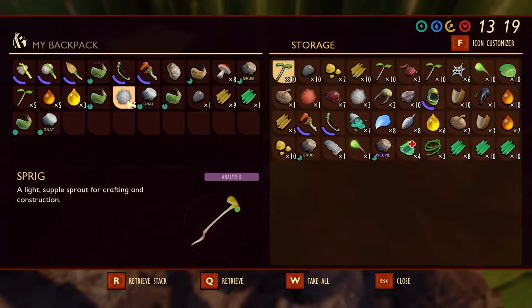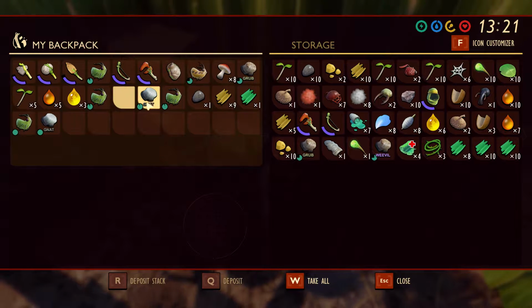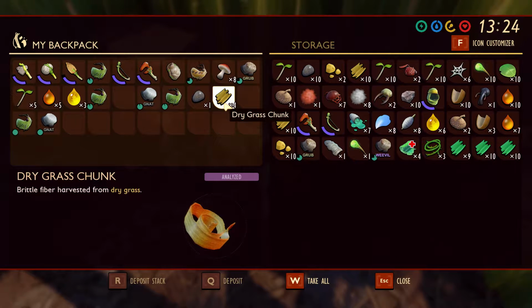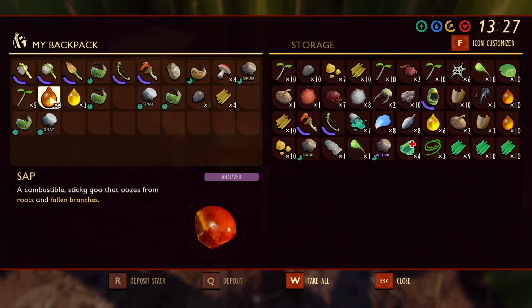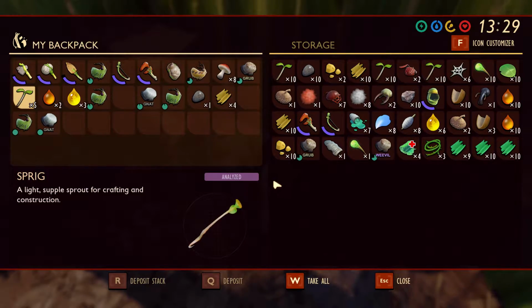Apparently I'm full up, and I have to... There you go. It's in the chest. Thank you. I should be able to just use it from here. Nope, apparently I can't just use it from here. I actually have to get out of the chest, which is weird. Yes, it is. Some things it lets you just do whatever out of the chest, and some things it does not.